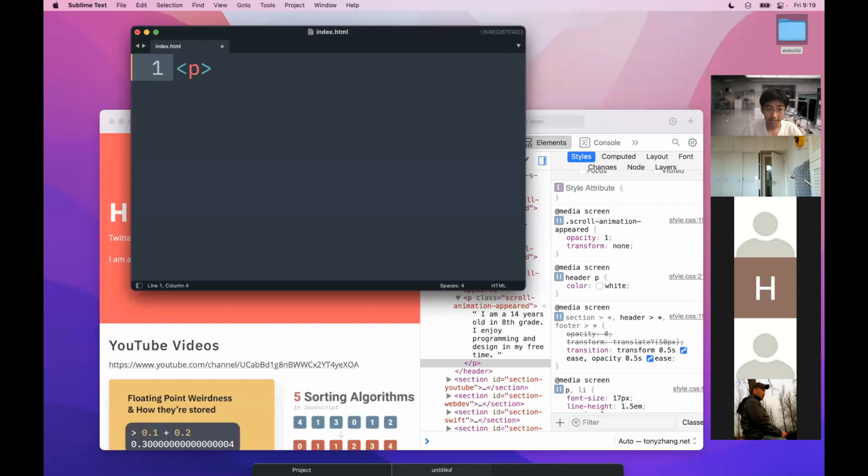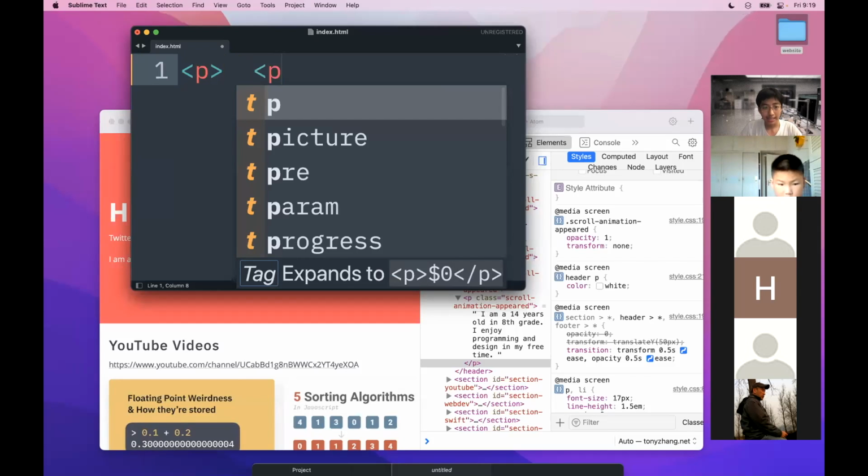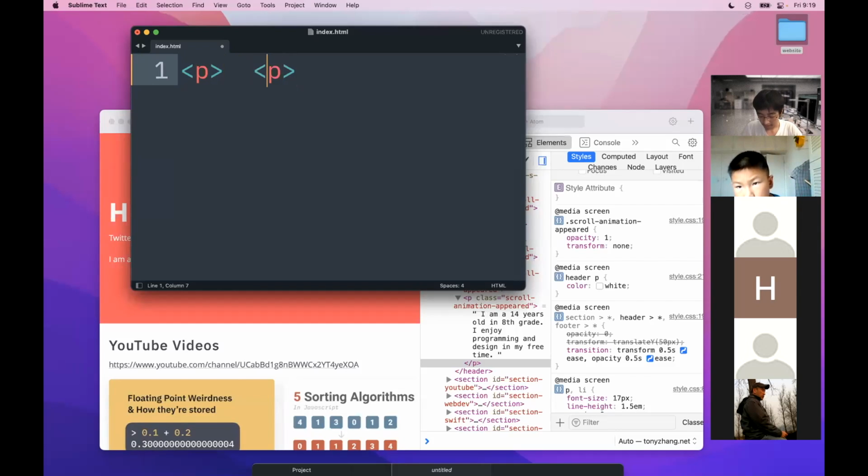I'm going to make the font size a bit bigger, but basically you can do less than, and then P, and then greater than. Now we do the same thing, basically less than, P, greater than, except this time you put a slash like that on your keyboard. It's near the shift key, you put a slash, and now you have this thing. And here we can type something like hello. You can type anything you want.